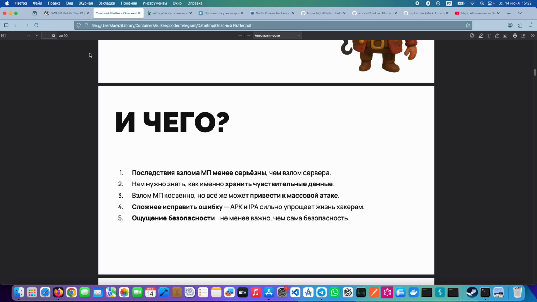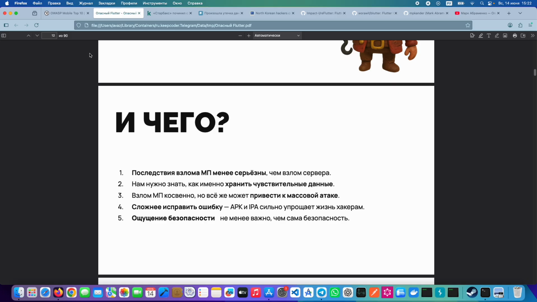For example, mobile applications could be hacked anyway, so you have to protect your servers first of all. If the backend side is protected, even though the mobile application is compromised, you still have to know how to protect your mobile application. Even if you didn't protect your application well enough, it's bad, but the server side, the backend side, should also be protected as well.